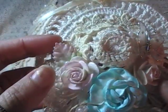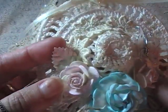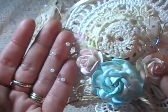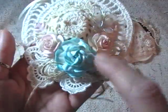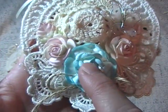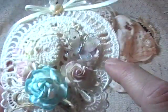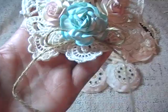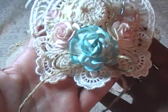And then I added some cute little Wild Orchid Craft pink and green leaves. And again, added some of those pearl sprays from Laurie's store. And then I added, each of them have different color flowers, a big one and 2 little ones, and a little nylon butterfly there. And then I added a little twine bow at the bottom.